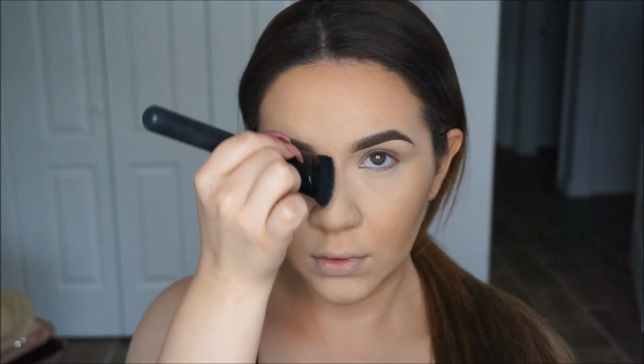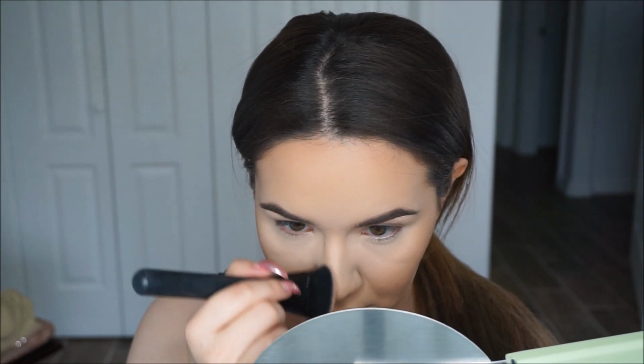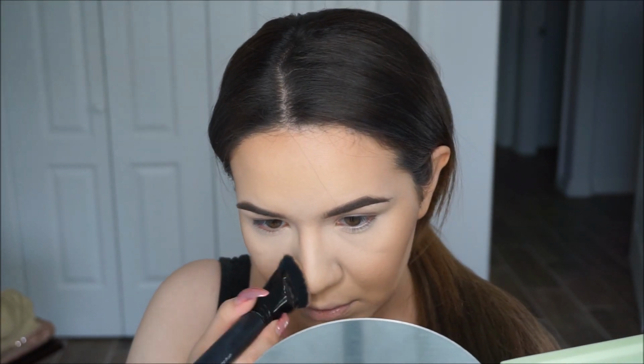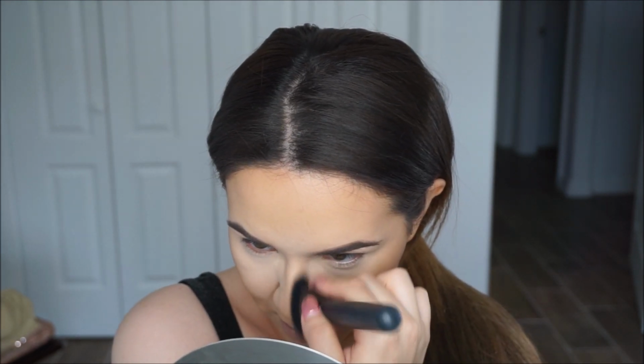And now we're contouring our nose. I'm using my e.l.f. contour brush, and I'm actually using the bronzer shade instead of the contour shade because the bronzer actually, I think, works out better for my skin tone on the nose. The contour shade was a little too muddy for me, so I'm using the bronzer to just chisel out the center of my nose.